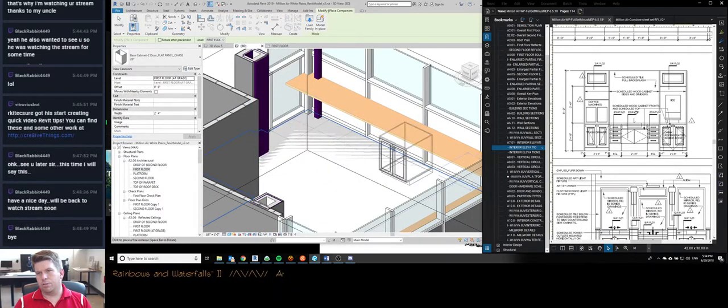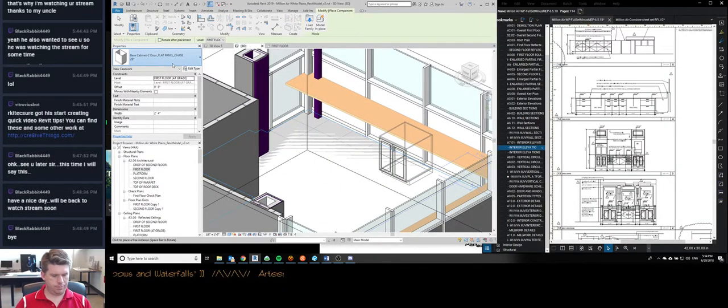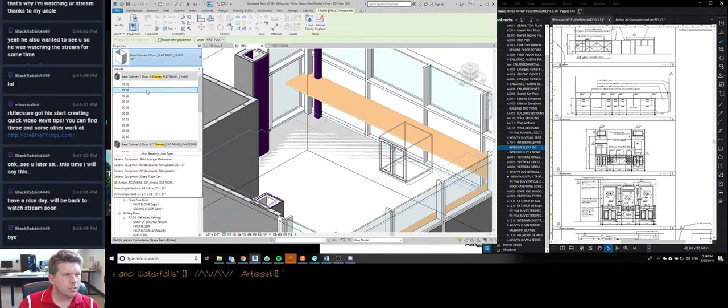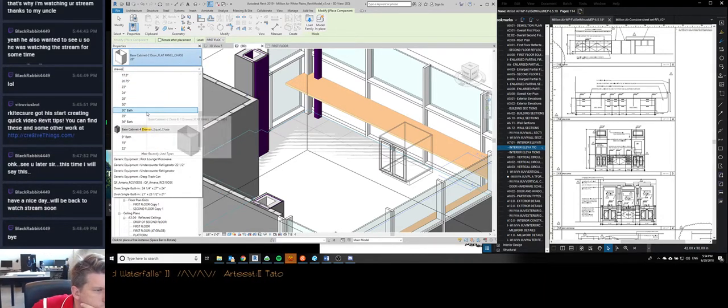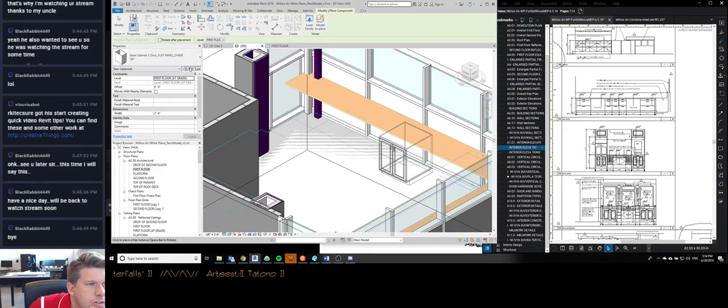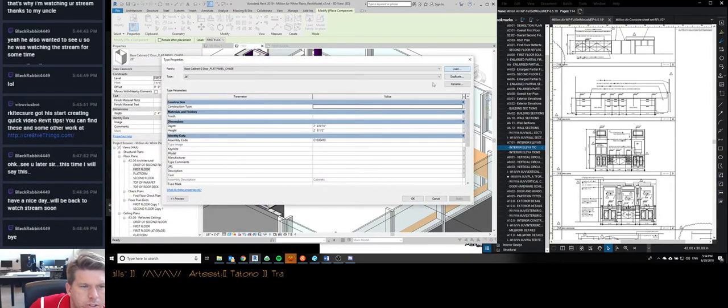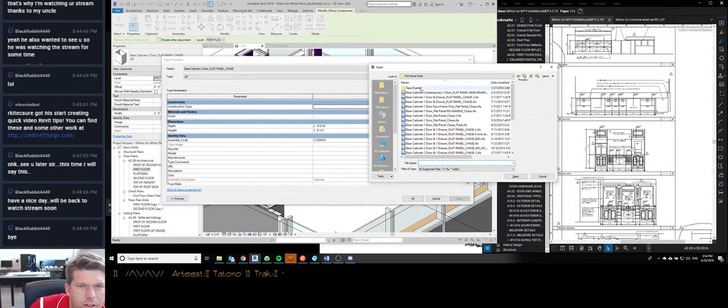Alright, so what do we need? We need drawers. Drawer, 3 drawer, 4 drawer, 5 drawer. Let's load and see if we can't find flat panel styles. Face frames, 1 drawer.